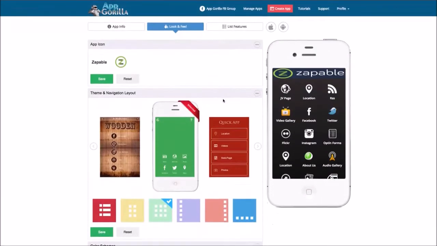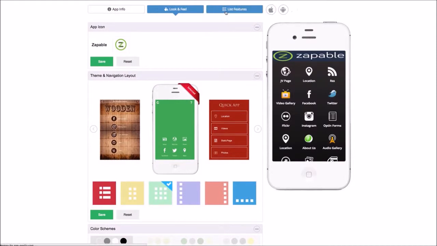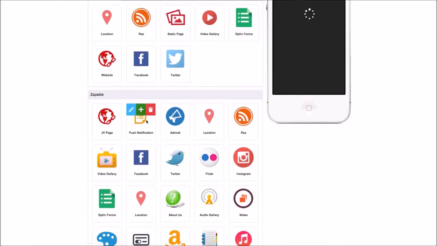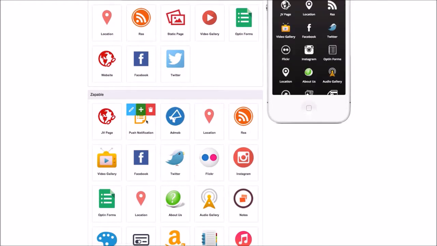So now I'll just give you a quick run through of the features. You can push notifications. You can send push notifications just to Apple users, you can send them to Android users, and you can send them based on location, or you can just send them to everyone. What that allows you to do, if it's a local business, is send push notifications to their customers, and if they happen to be in the area, they'll get the message.